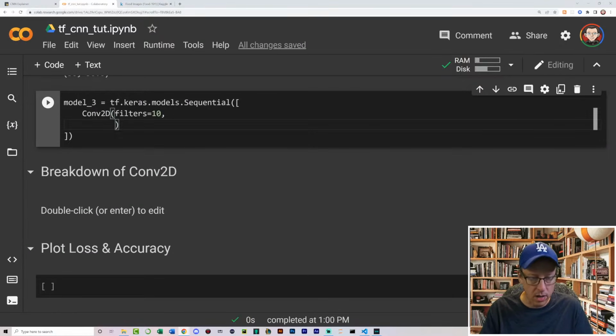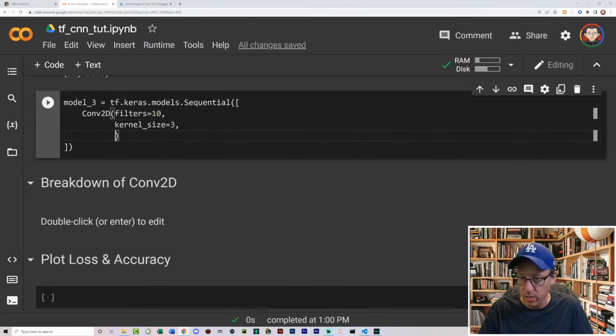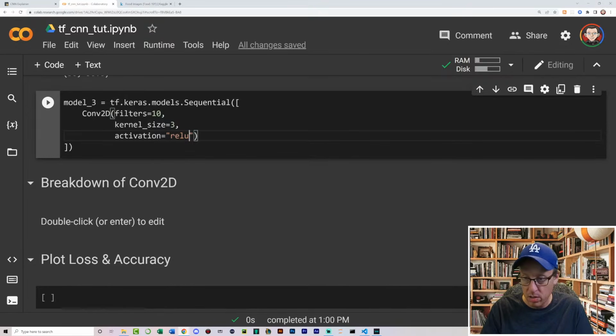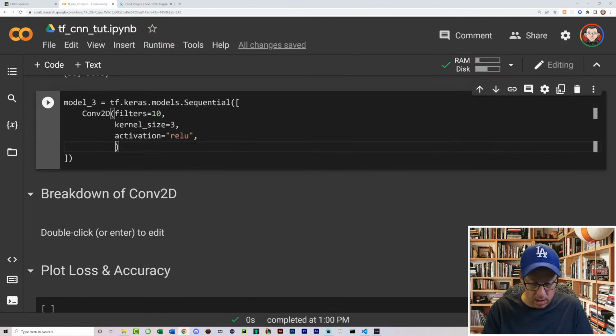So that is what I mean whenever I refer to those. And what I'm going to do here is go kernel size. The kernel is going to actually be the size of that block. So it's going to be 3 by 3. You can either type it like this if you want to, but if you don't enjoy typing, you can just type 3. That works also. Activation is going to be ReLU, just like we used in our previous videos. And our input shape is going to be 256 by 256. Remember, we made every single image that we are going to be analyzing 256 by 256.